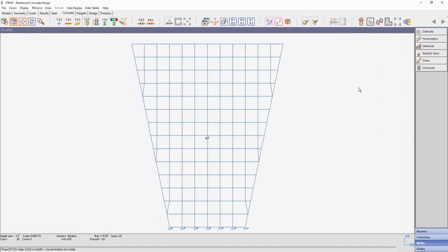Moving on to the reinforced concrete design. While computing element's wall, Strap considers 3 lines of wall results. The first is at the baseline, the second is at the wall's middle level, and the third is at the top level of the wall. So basically, it has 3 lines of wall results from the analysis.